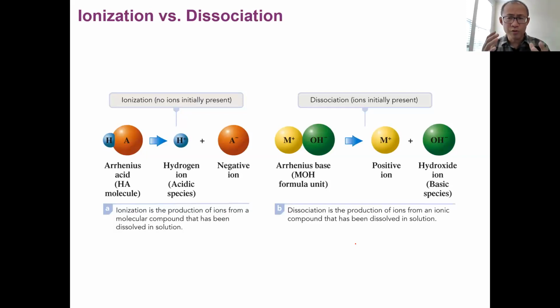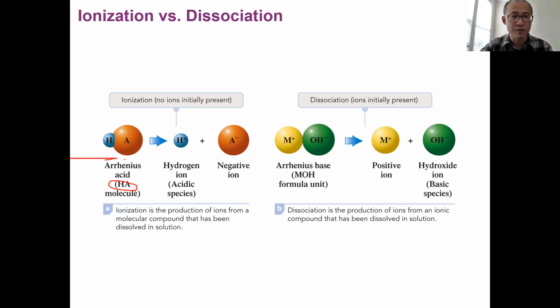Now, the two processes we have just talked about, the acid giving hydrogen plus and the base giving OH minus, both produce ions, but they actually happen in different ways. When an acid, such as hydrogen chloride, or using a generic formula, HA, dissolves in water: because HA is a covalent compound, it doesn't even have ions in the structure. HA is actually bonded with a covalent bond.